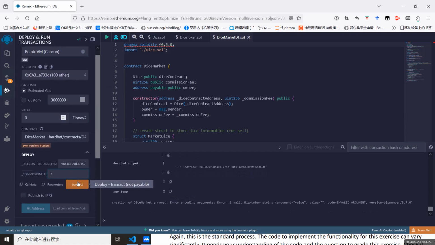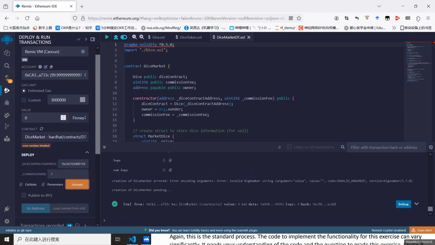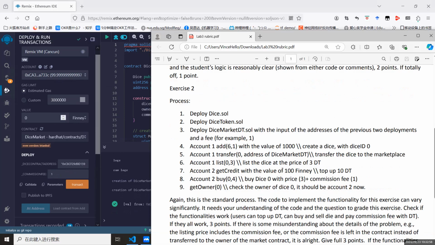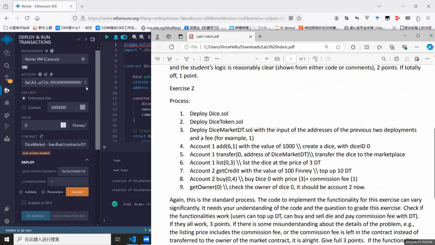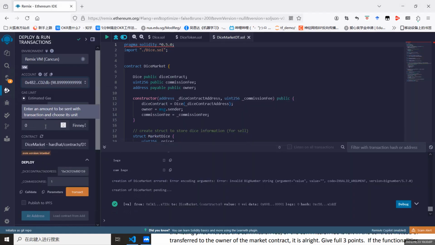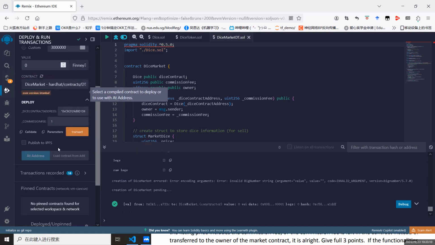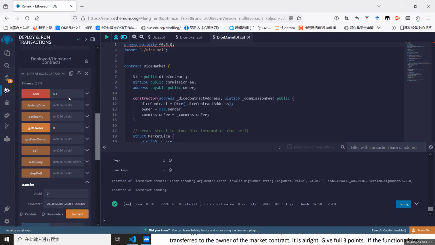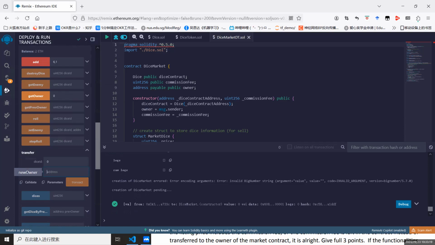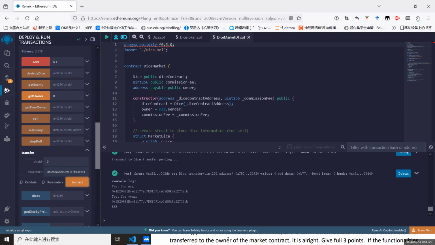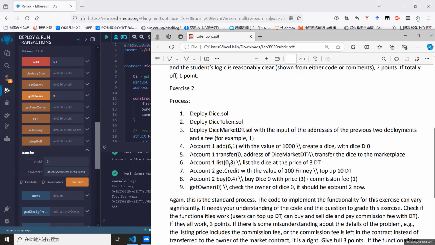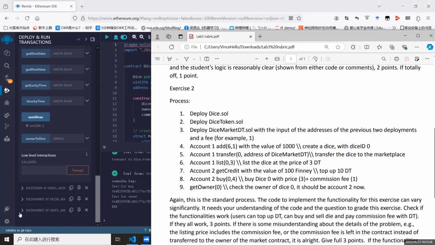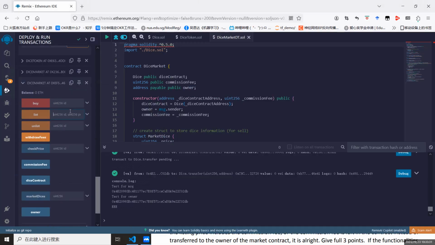Let's still set it just to 1, and now we have successfully deployed the dice market without dice token, and as this account still have dice 0, I will transfer it to the new dice market, and I will still list it as 0 3.